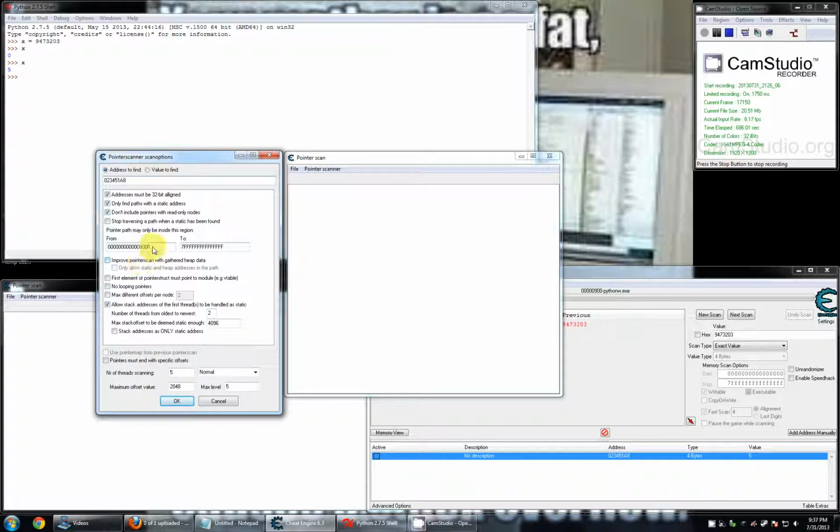Again, we'll come back, maybe deal with it. We're going to focus on these two options down here. The number of threads scanning, 2 to 5 is sort of the default, and the documentation about Cheat Engine talks about how that's an optimized value for single and dual core processors. We happen to be running on a quad core. We'll set it to 8 because, technically speaking, there are 8 cores.